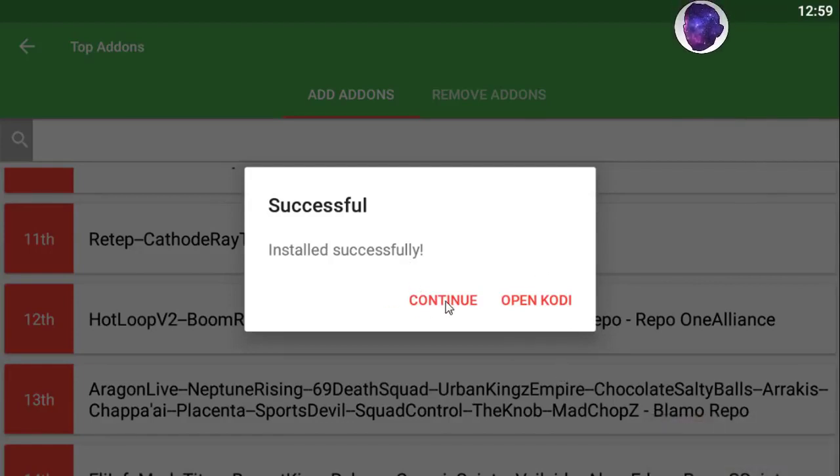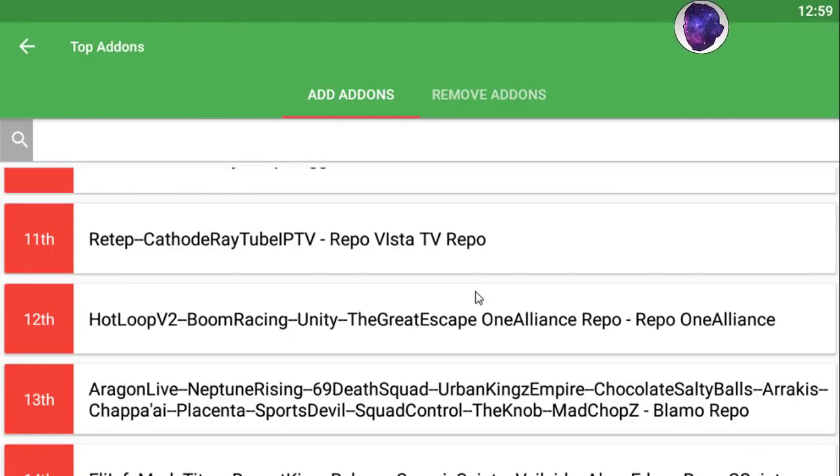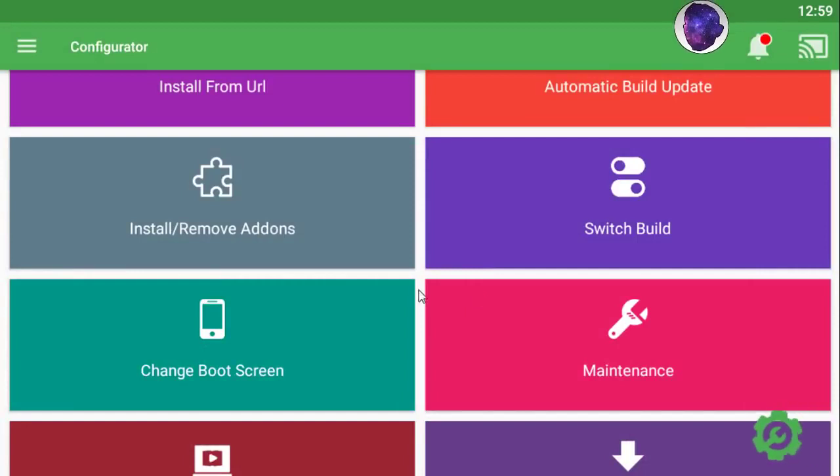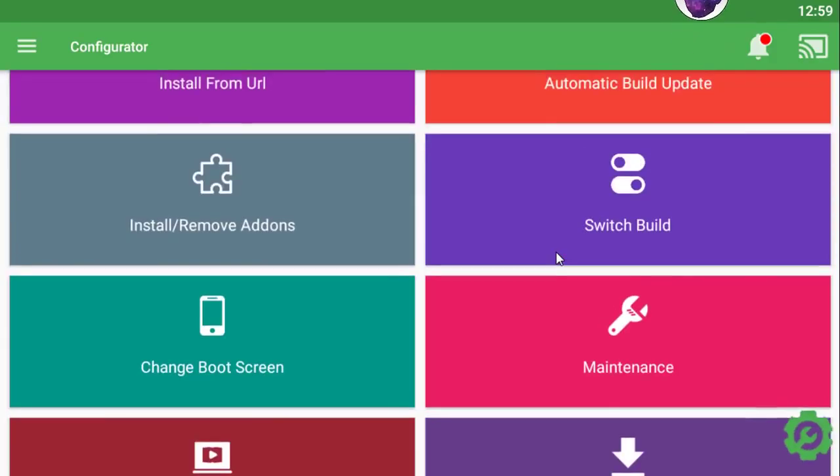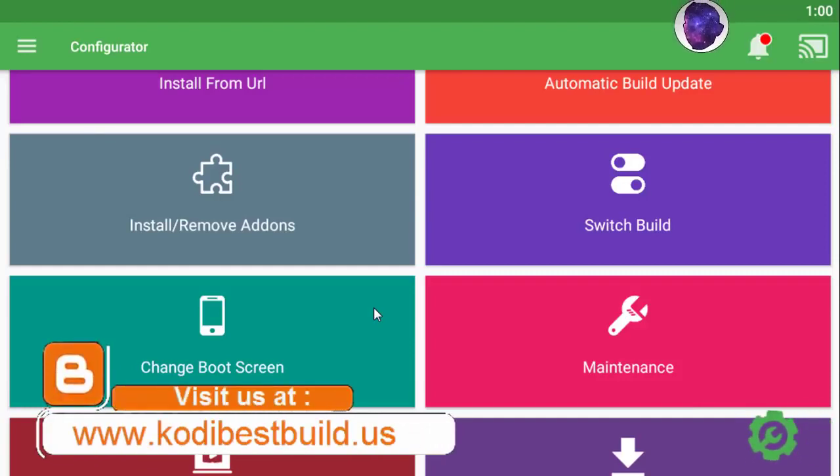You can press Continue and use the app. This is a really great app — install it into your box and enjoy full control of Kodi. You've also got Tutorials, Remote Control, and some Downloads. You can also mirror-cast your content to your smart TV. Don't forget to download this APK and enjoy it. Leave a like and a comment if you have any problem — I'll show you how to use it and solve your problem.